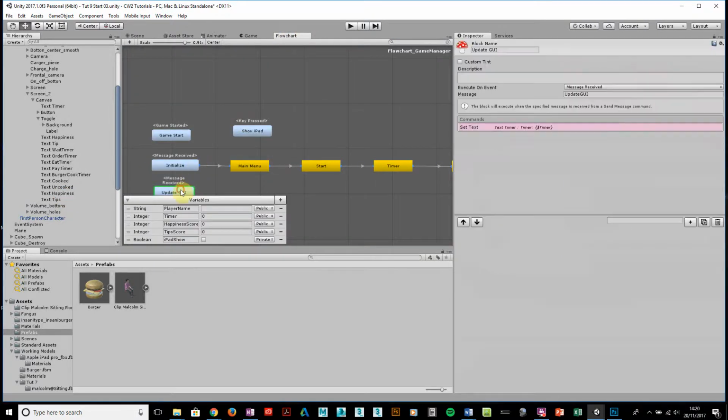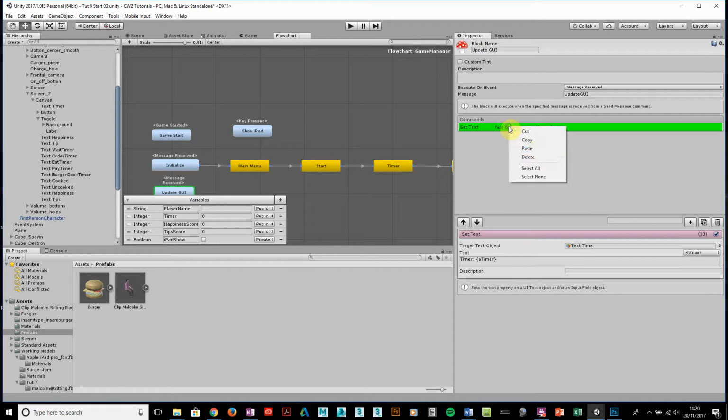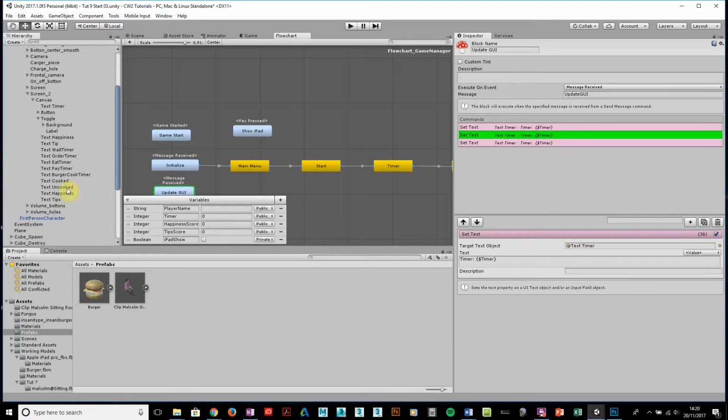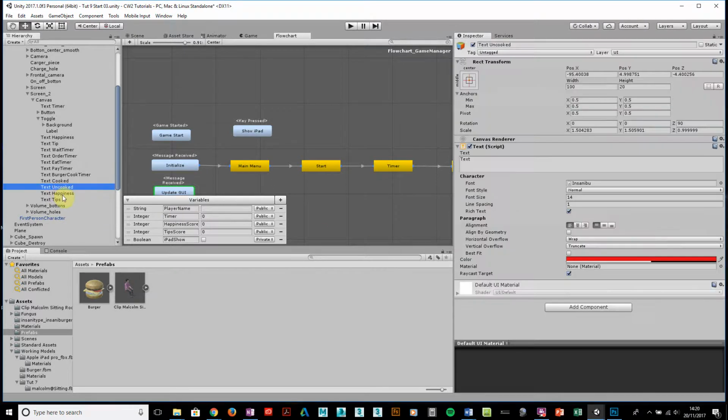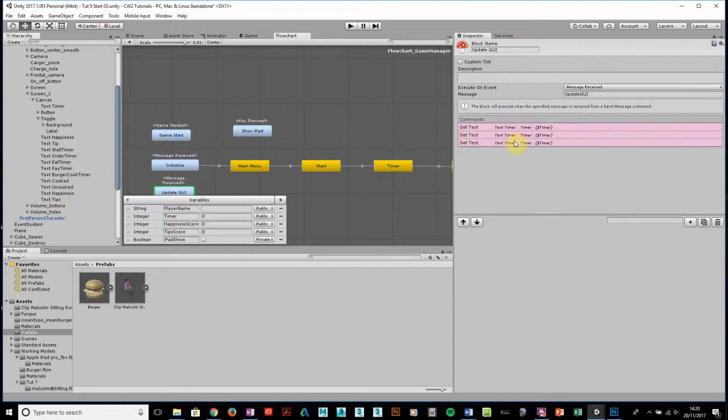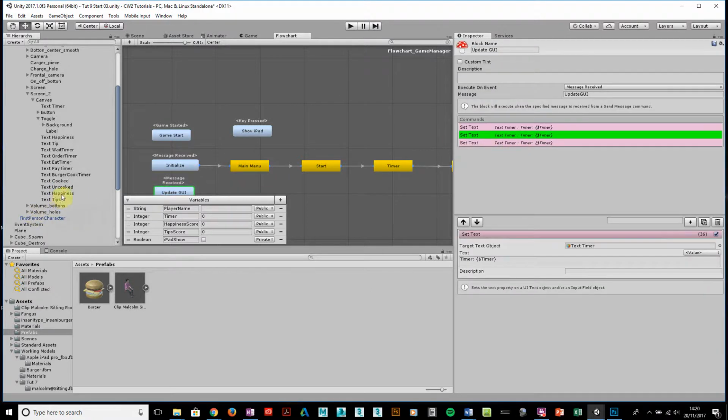So in the flowchart, copy, paste, paste. So this is going to be, oh, no, not uncooked. It's going to be happiness. And this fellow will be tips. Text will be happiness.